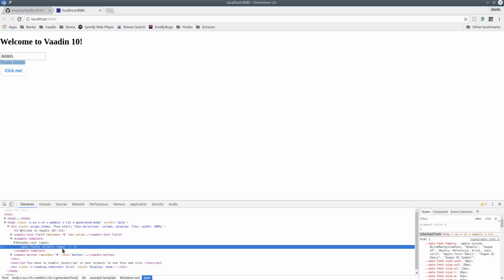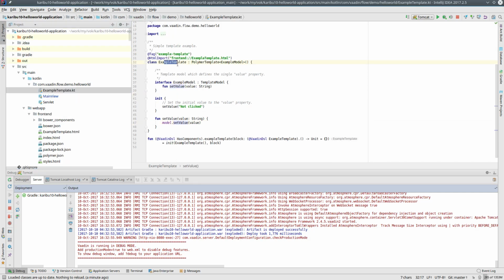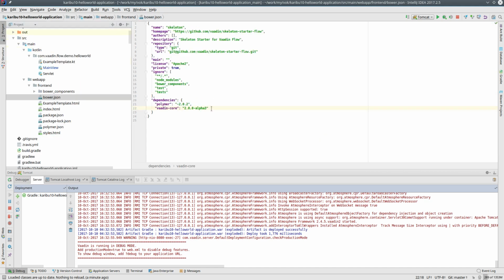By just simply introducing a class like this in your application, and of course telling Bower to include the element itself into the Bower components directory. Okay, that's it. That's a brief introduction to Vaadin 10. For more information, please head towards vaadin.com/flow or the Vaadin 10 web page.